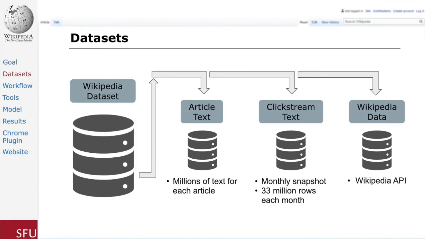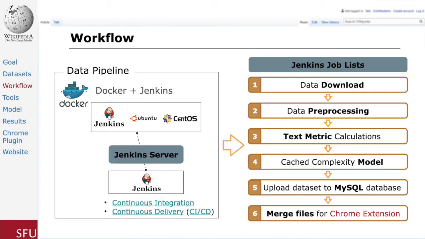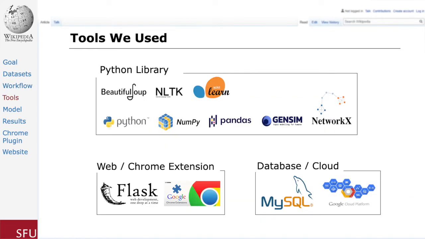The datasets that we used for this were basically the clickstream monthly snapshot and the article text monthly snapshot. The 10,000-foot view of the system we built against those datasets consists of a Jenkins Docker container that's run monthly. It cleans the text, calculates the graphical metrics and word vector centroids, things like topic distributions, and other metrics such as the Flesch-Kincaid readability score. Then it loads it into our cache text model and stores it in a database for our web application to use, and it outputs text for our Chrome extension as well. This is the full suite of tools we used to do that.